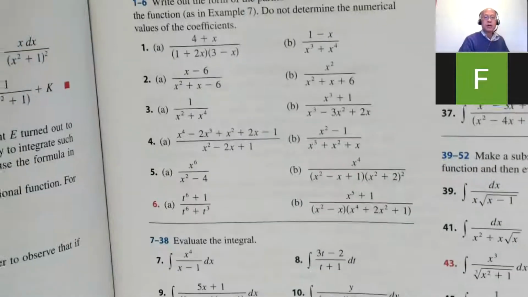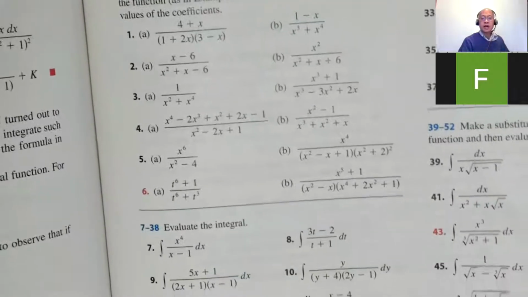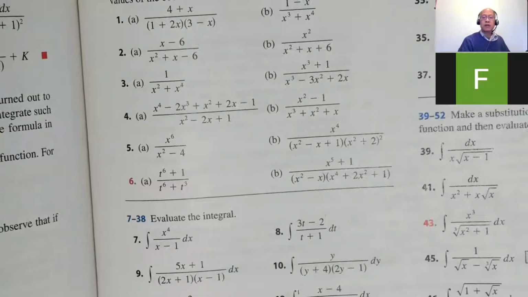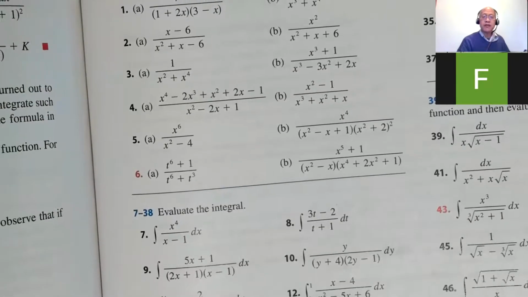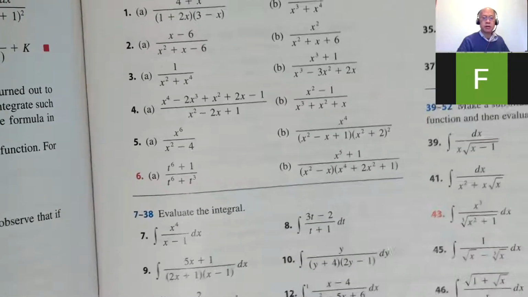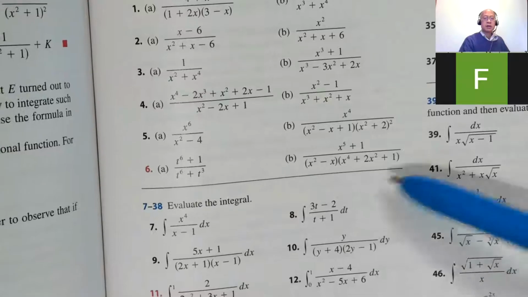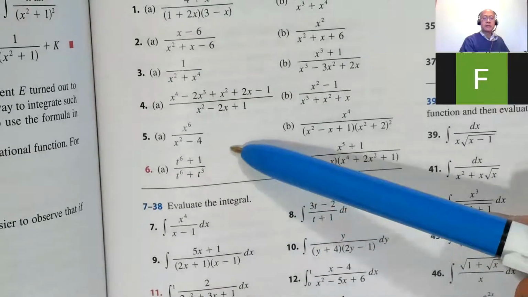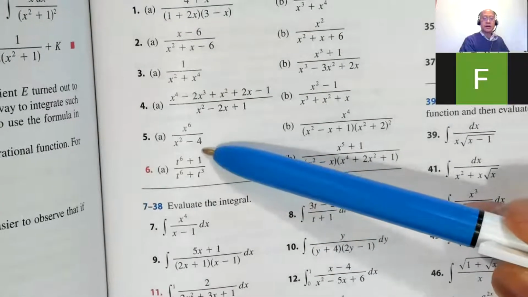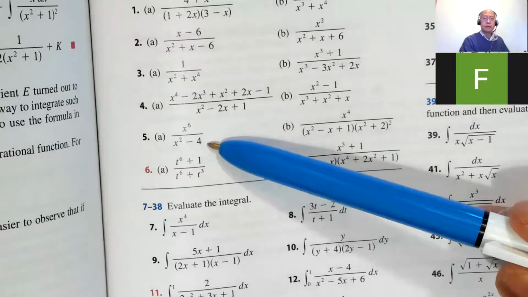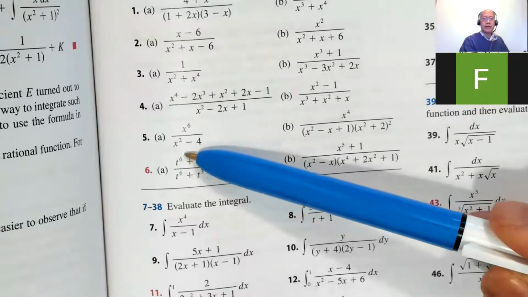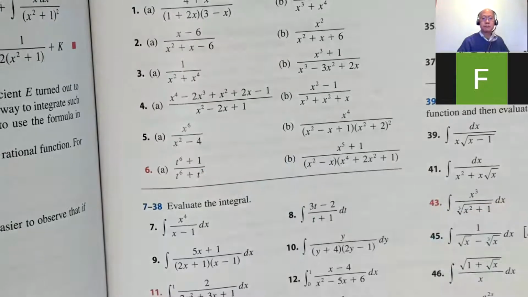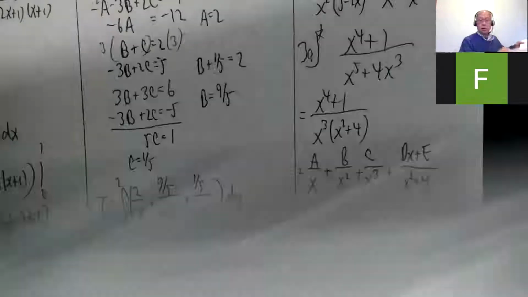So that's how 1 through 5 works. Now, for some of them, you're going to have to divide through first. Like 5A, I'm noticing. For 5A, the first thing you want to do is the polynomial long division. Do the long division to break it down into something that does not have a squared or above in the numerator, so get it down to be a linear. And then, of course, after that, you factor x plus 2, x minus 2. That was about all I was going to do for today.